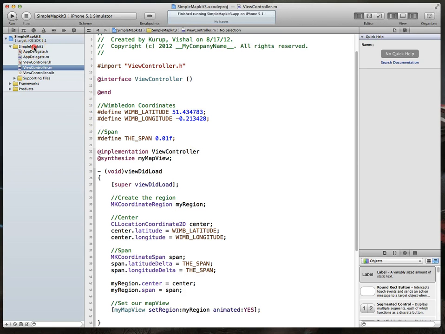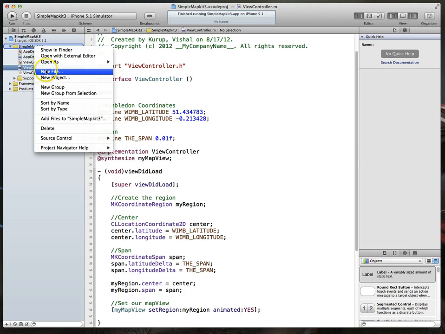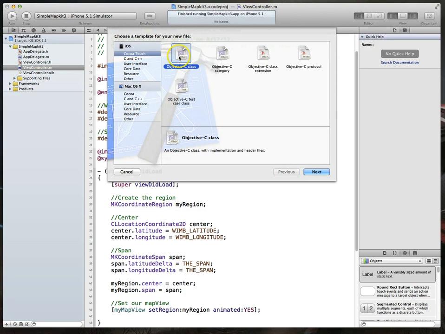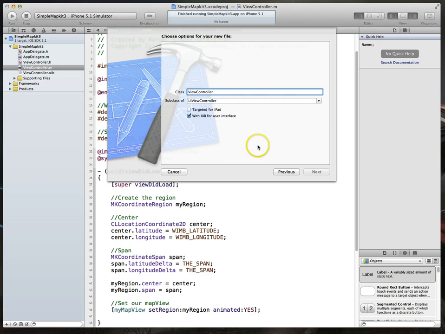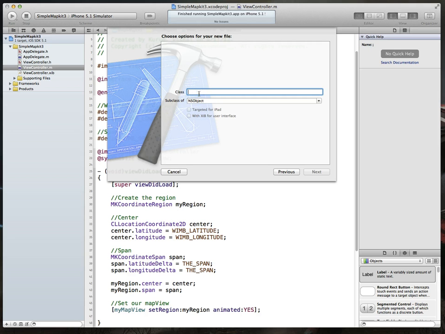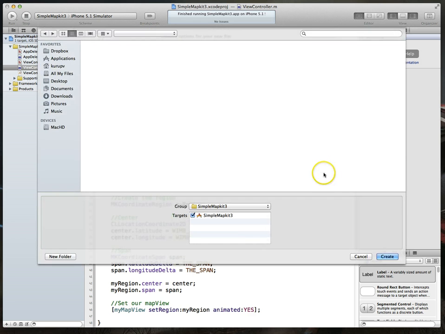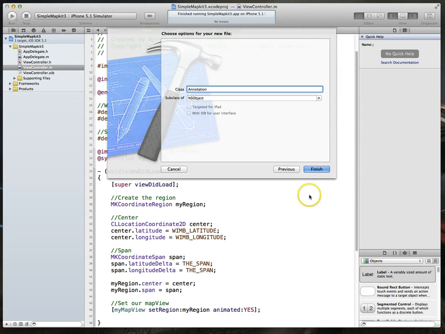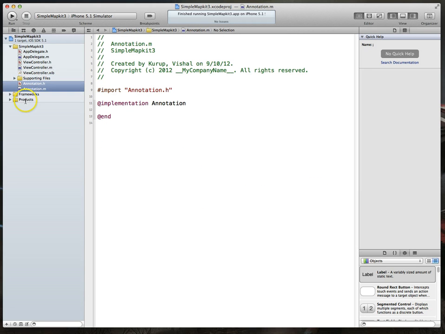So the way we do that, of course, we have to add a new file to our project. So I'm just going to right click my project and do new file. It's going to ask me what kind of template I want to use. I want to use an Objective-C class. I'm going to hit next, and then it's going to ask me what do I want this to be a subclass of, and I'm actually going to set this to be NSObject, and we're going to come down here and I'm just going to call this annotation, and we'll hit next, and that'll create the header and implementation file for us. And of course we want this in the same exact folder, so we'll do that and finish, and here we go. We've got our annotation files.